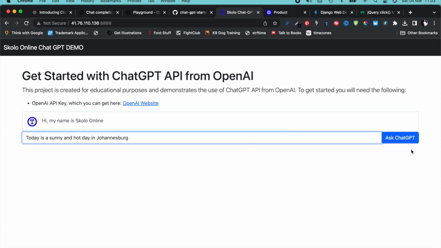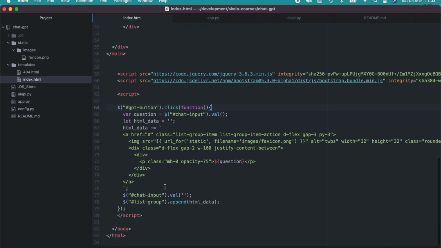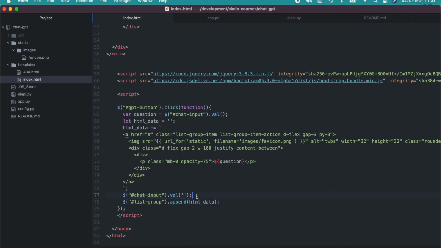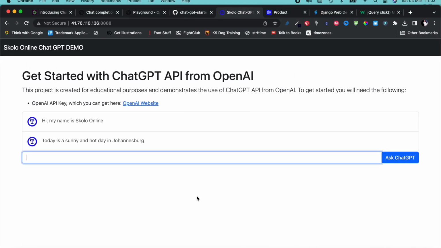All right, you basically have to click the button, and every time you add a chat, it gets appended and it removes whatever you've typed. What removes what you've typed in there is this line of code. If you didn't have this line of code, whatever you've typed would have remained in the input. So you remove it by doing that, and you append. Obviously, now we are chatting to ourselves. I'm just typing, and whatever I'm typing just comes up here.